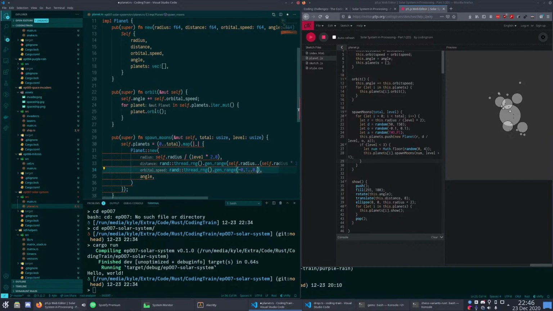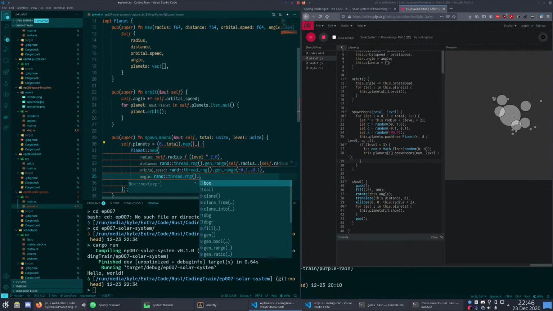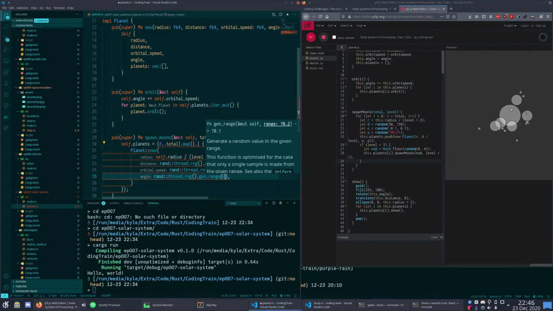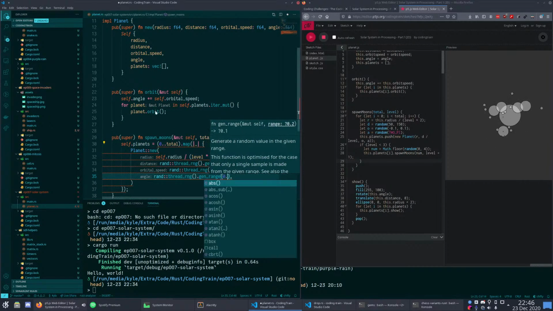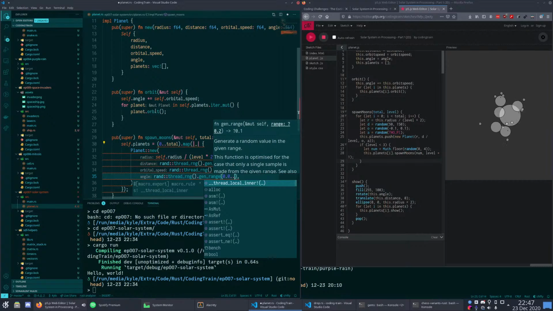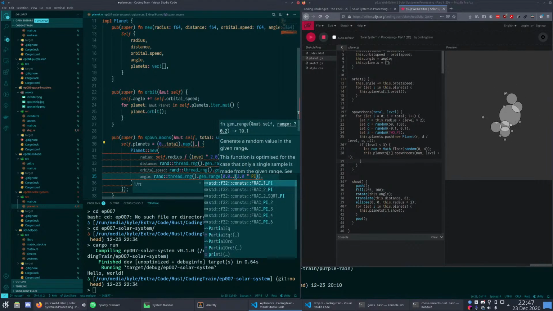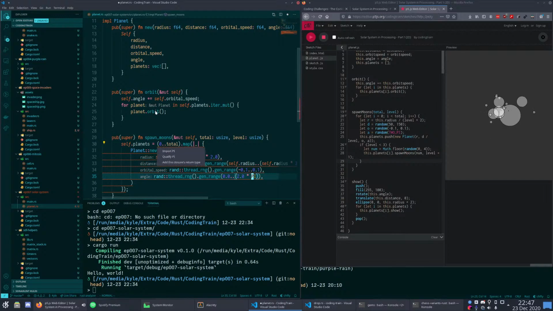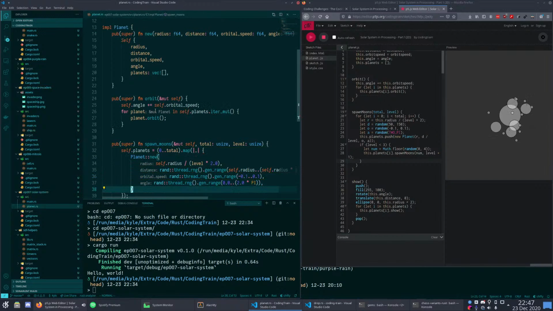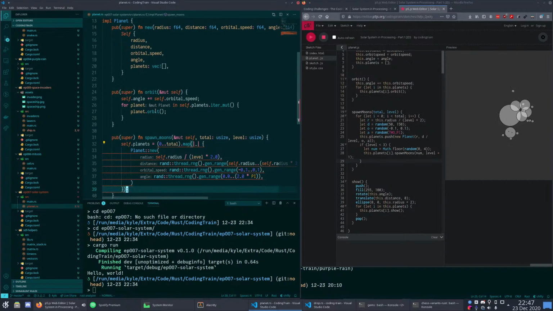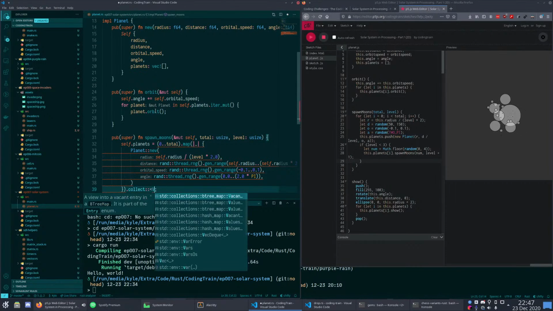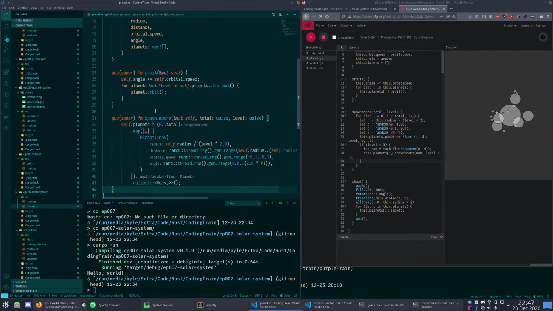And then the angle is random. Not much room for creativity here. It's just going to be between 0 and 2 pi. There we go. Now I got rid of that gigantic red squiggle that kept happening.